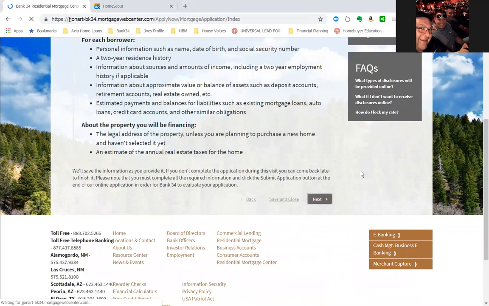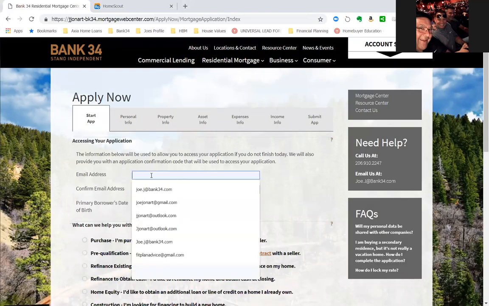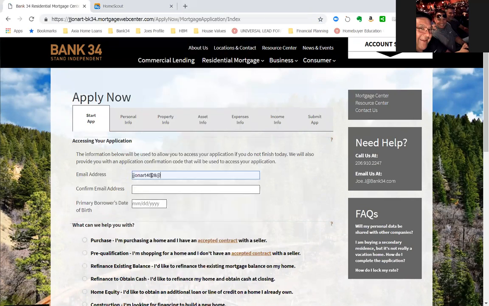Hit that button, and then you'll put in your email address. Well, let me just put in an old one that I have, and I'll confirm it. Hopefully I have not used this one before. Don't ever email me at this one because I never check it. It's for all my spam. Now let's go with 01/01/1980 because this person's old.